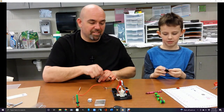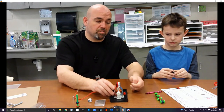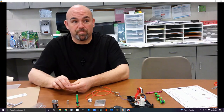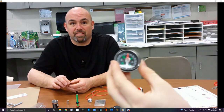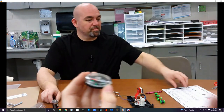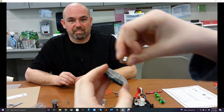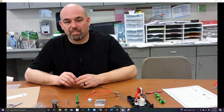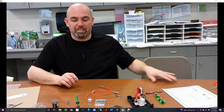Alright. I want to show them how a compass works. Oh, yeah. Show them the compass without the magnet first so we can see what it does. What's a compass do? So, as you can see, the compass is normal, and the more you move it, it moves. When you use magnets, you can move it by yourself.